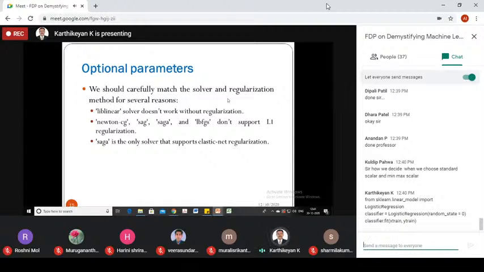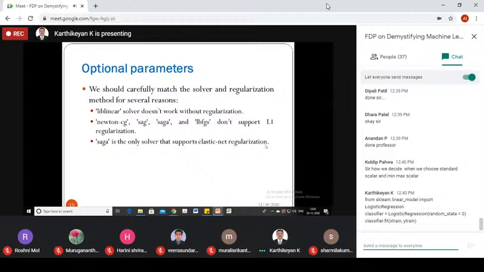Other solvers will not support L1 regularization, but they support the other regularizations. Similarly, saga is the only solver that supports elastic net regularization. Of course, I am not confident about all these regularization methods. I know the meaning of regularization, but I have to explore what L1, L2 and elastic net are.